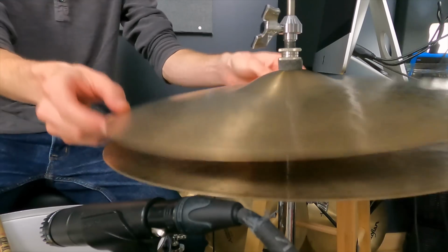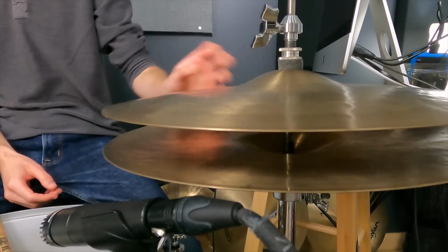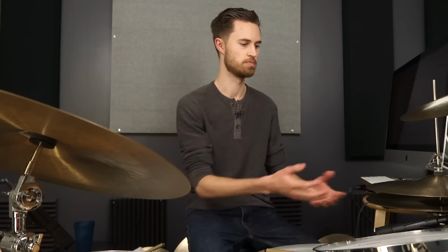Adjustment number 2, and I don't think this one's too controversial. Not as controversial as the third one we're getting to, but adjustment point number 2: adjust your top hi-hat cymbal to be looser than you think it ought to be. The tendency a lot of times, and I see this all the time with beginner students who are just figuring out how to put together their drum set, or maybe you've played an e-kit for a long time and switched over to an acoustic kit, is that you put your hi-hats together and the assumption is that things need to be screwed tight so that nothing gets too loose, so that nothing falls apart.